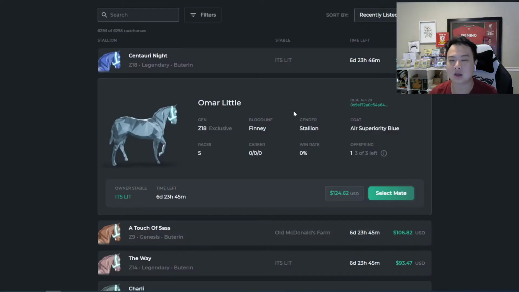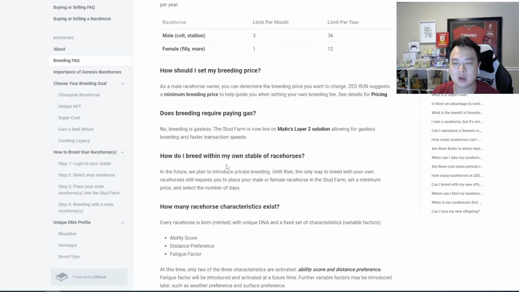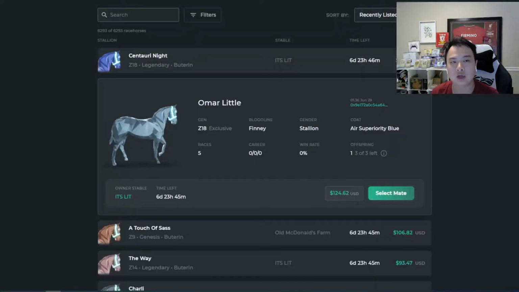If you had this guy in your own stable and you want to pick this as your stud with your own in-house female, and you're like, you know what, I want to breed internally to save some money, but you only get a 35% discount on that one, versus if you were to breed with somebody else that has the stud on for a whole week, you get 53% of the money. So why would I get less money for breeding in-house versus paying somebody else?